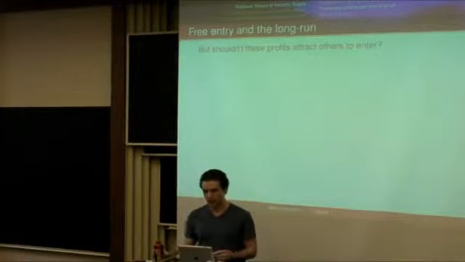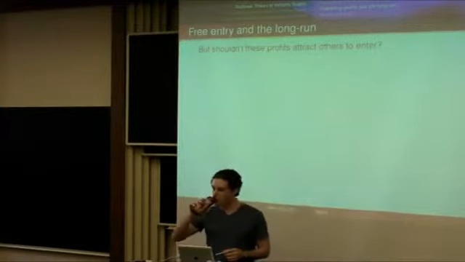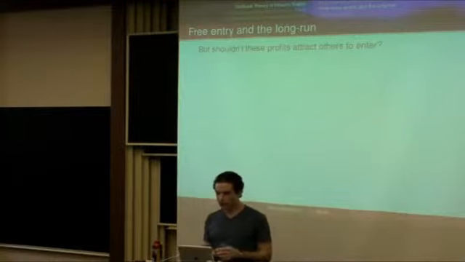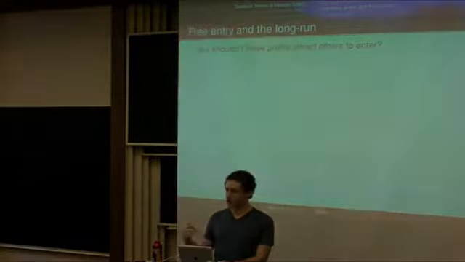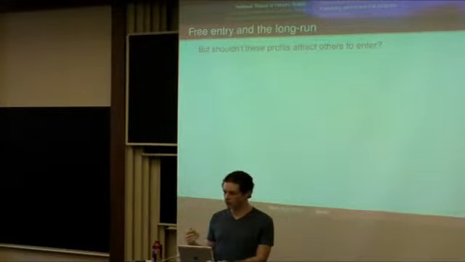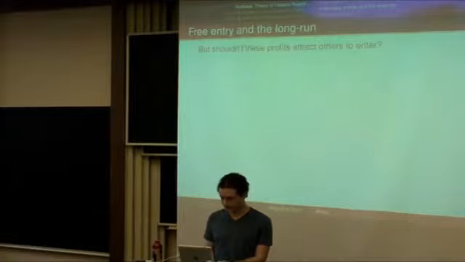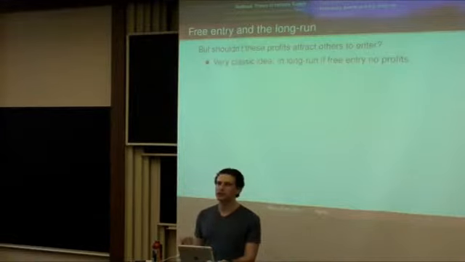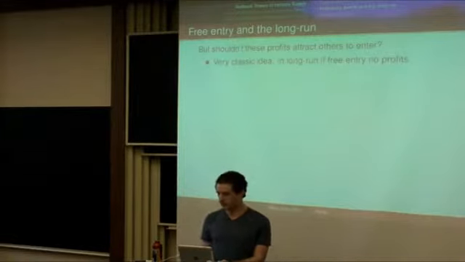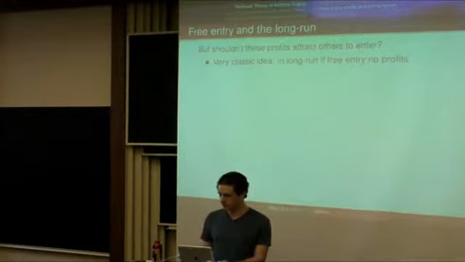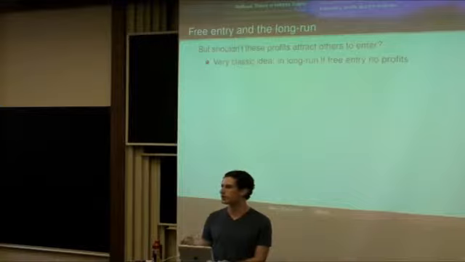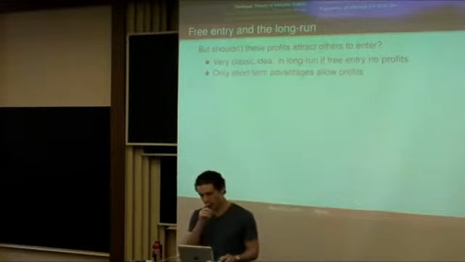Okay, so one natural question is, if there's someone who's earning a lot of profits, but their average cost is below their marginal cost, shouldn't this attract competitors to enter the market? And this is a very classical idea in economics, that in the long run, if people can enter the market freely, firms shouldn't earn any profits, because any profits would attract competitors to enter the market.